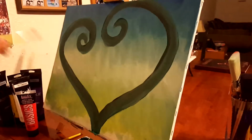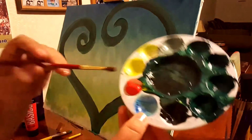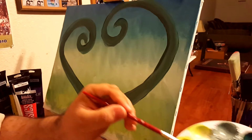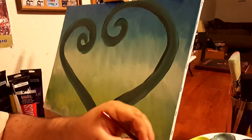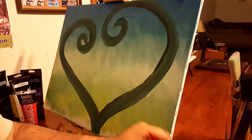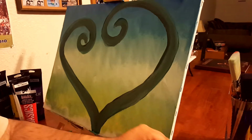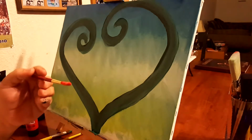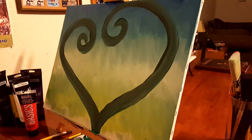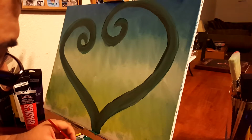Okay. So now I'm going to get some red that you see here. I'm going to get it a little wet because I'm already running out of places in my palette, so I'm going to do the red here, and it's going to pick up a little bit of blue, but that's okay. I'm going to get this red, I'm going to thin it out, and I am going to, wait, hold on, I have a message here. Okay. Here goes nothing.